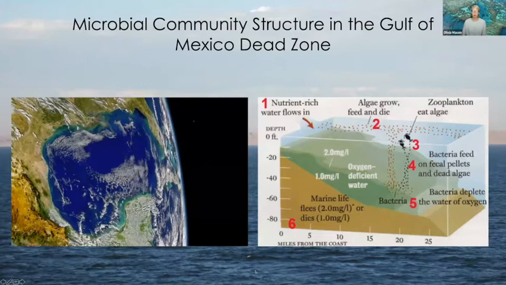All right, so I've already gone over this in terms of the sequence of events here, but here's the Mississippi River. You can actually see the input from space. And so it's carrying all these nutrients, and you have a phytoplankton bloom. Those cells die and they're respired. So you draw down oxygen in the bottom layer, and you have this stratified water column where you have fresh water on top, and you have oxygen deficient bottom water, that is Gulf of Mexico seawater.